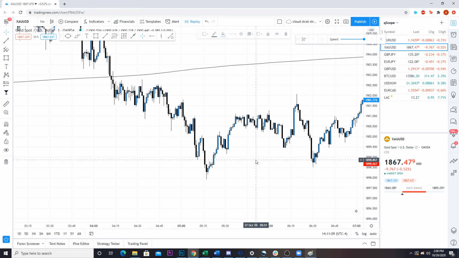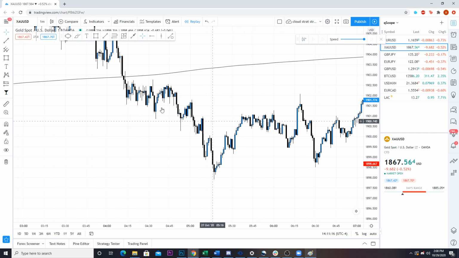So this is how you can now start to couple imbalance with the ideas of order blocks. And the cool thing about being able to do something like this is that as you start to look at any market, any commodity, any indice, and you start noticing areas like this, and you start noticing price movements that are somewhat dynamic and very unpredictable, you'll be able to explain the reason for a lot of price movements. Because if you just put together the ideas of order blocks and imbalances, you can very clearly explain a lot of the idea about why price moves the way it does, with the weird wicks and the weird patterns that it makes.